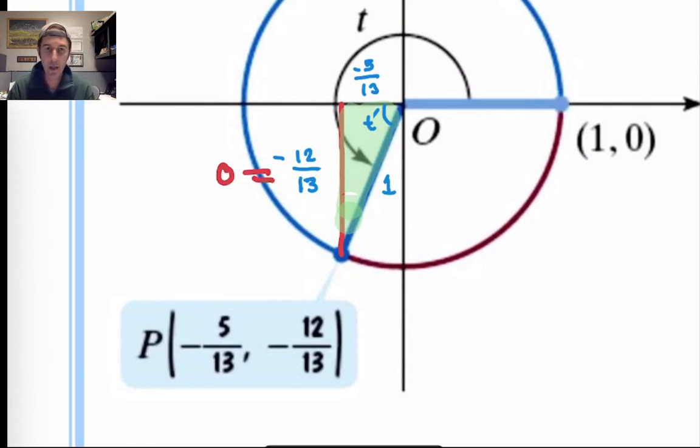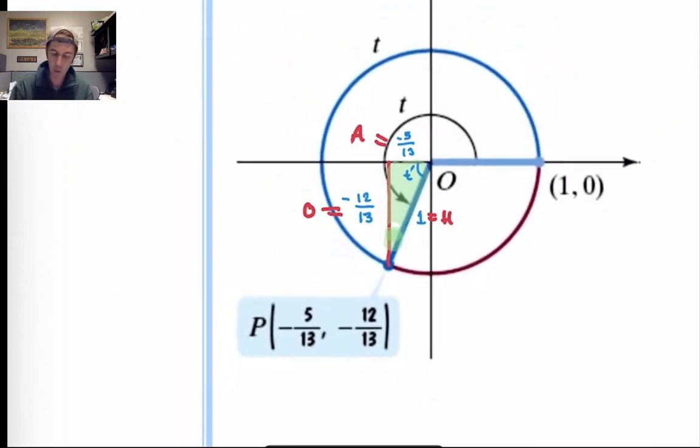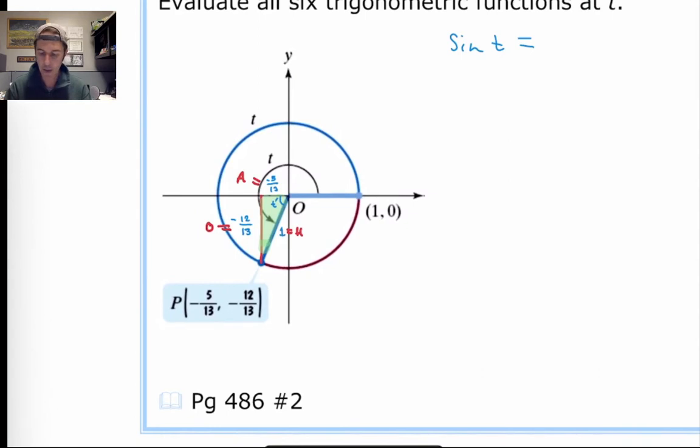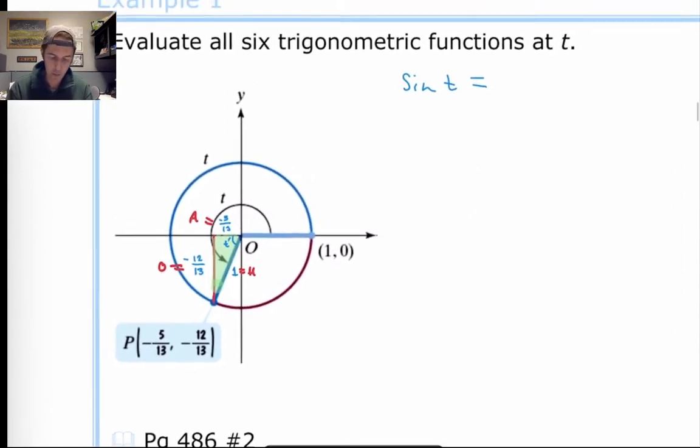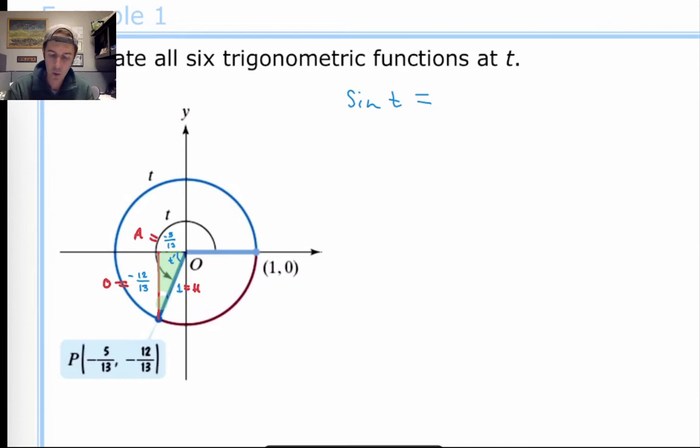The side of the triangle that's next to our reference angle is the one that has a measure equal to negative 5/13. So I'll label that with a capital A for adjacent. And the hypotenuse is going to have a measure of 1. Perfect. Now we know what the O, A, and H values are. We know from moments ago that the sine function wants the opposite side length to be divided by the hypotenuse. So for this problem, we have negative 12/13 divided by 1, which is equal to negative 12/13.